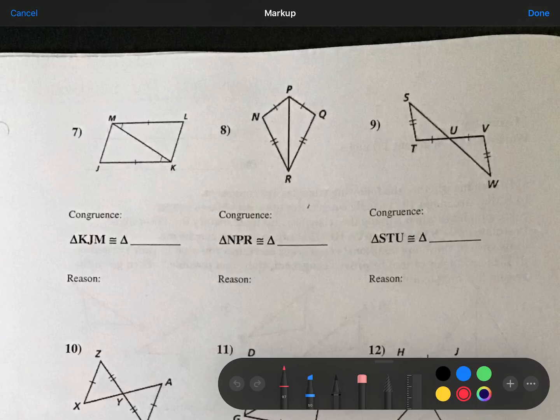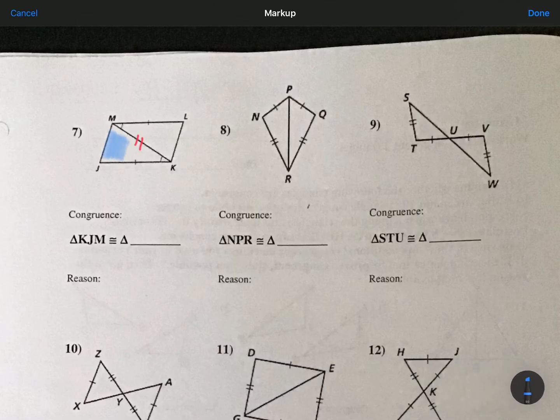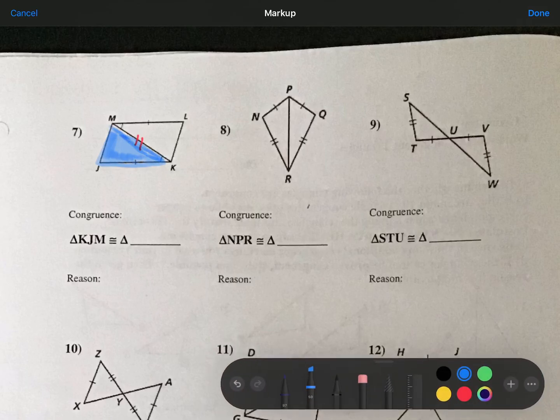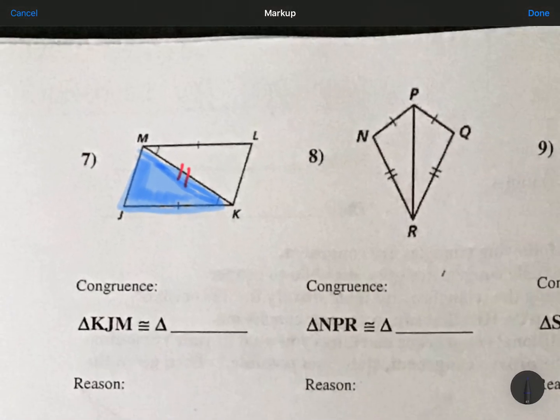And the answer here is yes, they share a side. So we can mark that because of the reflexive property. Now you want to look at one triangle and see if there's 3 sides that are marked or 3 angles or whatever. So I've got one side and I've got another side and I have an angle that was marked. So I have 3 pieces. So yes, I can prove them to be congruent, and the reason is I have a side, an included angle, and another side.